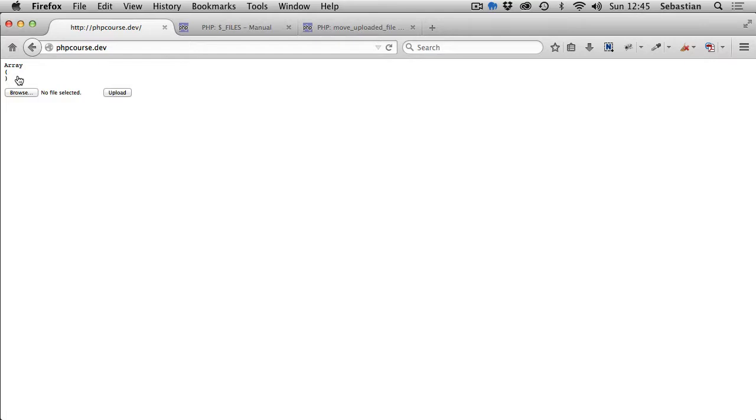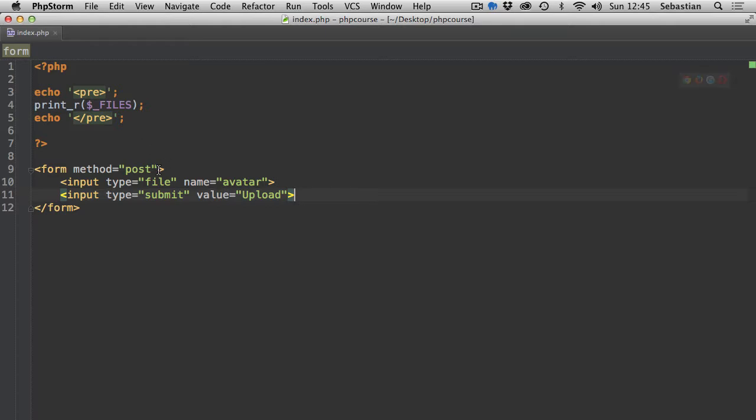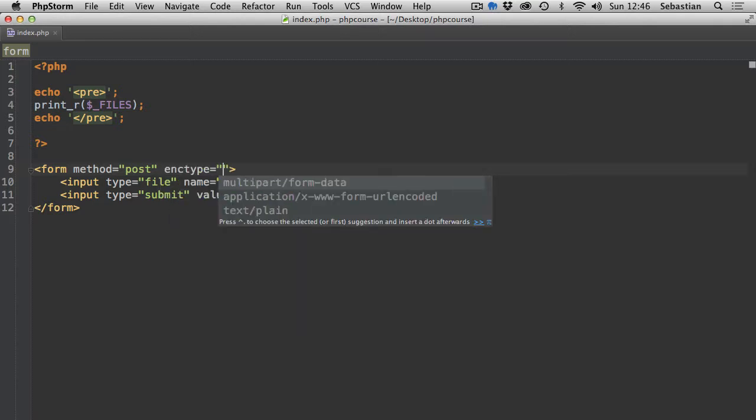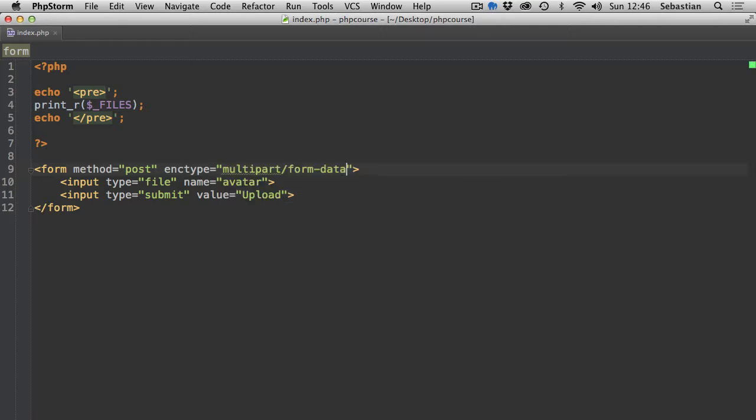So if we go back to our editor, the reason for this is that whenever you are using the file type of input, you have to add another attribute to the form tag called enctype, which is encoding type, and it needs to be multipart/form-data, so that the server knows that it's not just plain text that we are sending, but some different data type.